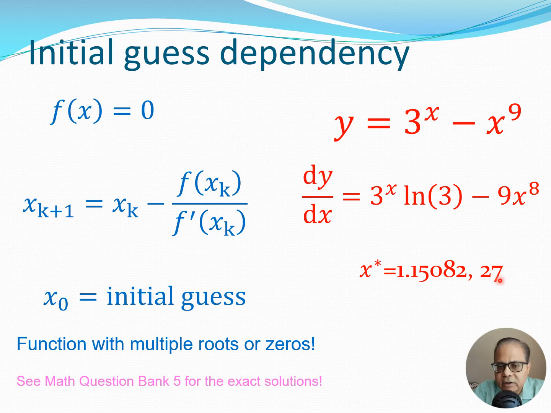So how do we get the second root? What I'm going to do is run the Newton-Raphson code for a variety of input values. I'm going to run it all the way from 1 to more than 30. I'm going to see, depending on the input guesses, where the Newton-Raphson method takes me, and it will also be interesting to see how much time or how many function calls it takes to converge.